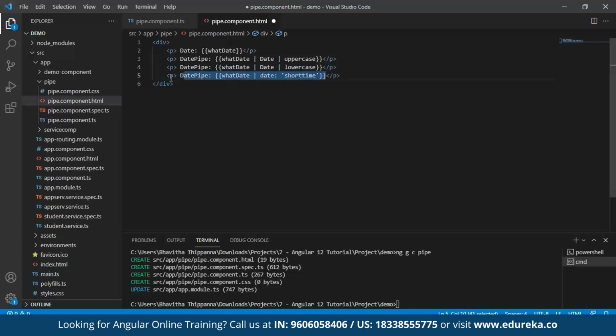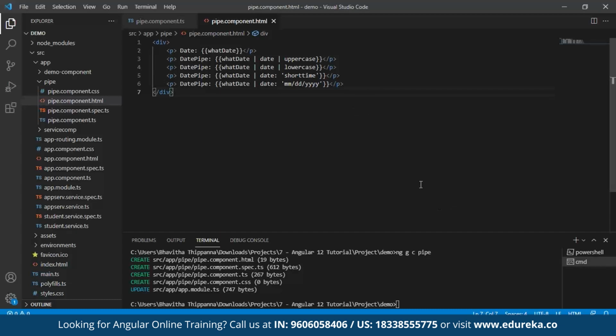Also, the same thing I'm going to copy, in the format of MMddyyyy. The main thing I have to mention here is to make sure you specify this format in the correct case. The built-in function should be maintaining a particular type of syntax.